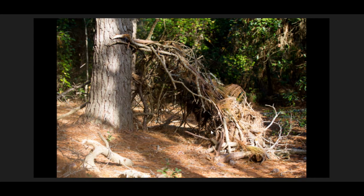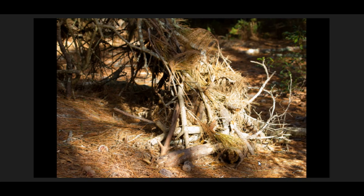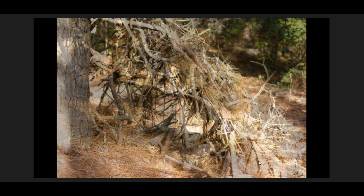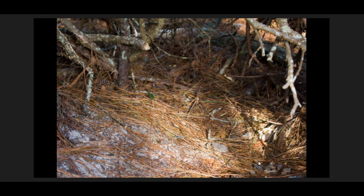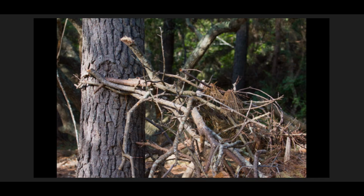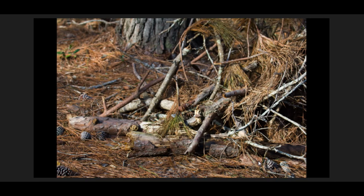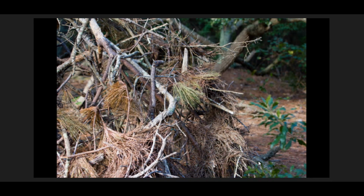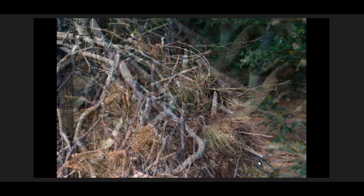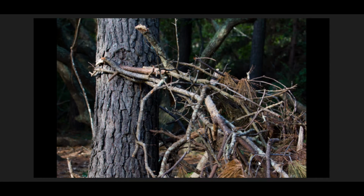And this is a nice little area to sit down. And you could watch the trail. I don't know if that's what they're doing or if it's a hunting blind. I'm not sure the purpose of it. I do think it's some sort of a blind though. That's the ground. It's a sandy area. And what's interesting is that this is on the Outer Banks. Before 2014, when I found all the structures there, I would have never thought Bigfoot lived on the Outer Banks, but now I think they do. The structure was probably 5 feet tall, I would say.